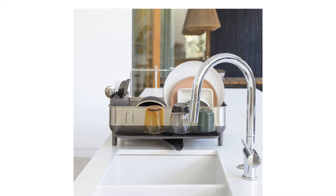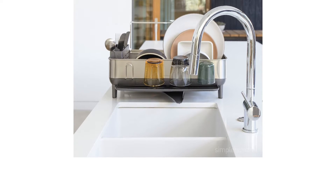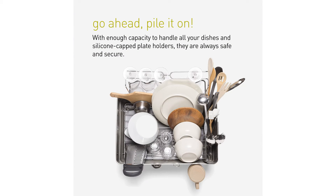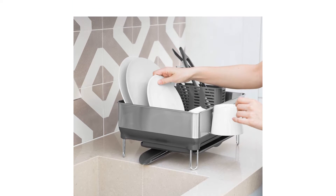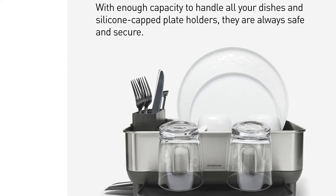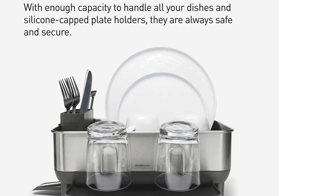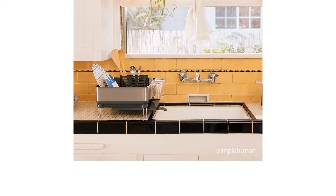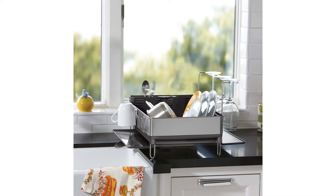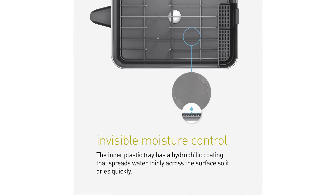The Simple Human is ready to use out of the box and is compact enough for smaller kitchens. The four-piece design makes it easy to clean when needed, and surfaces take seconds to wipe dry after use. Besides the spendy price tag, it's hard to find fault in the Simple Human. We wish the compact option came with more than two slats on the side to hold cups and glasses — for a larger household, this may not be sufficient.